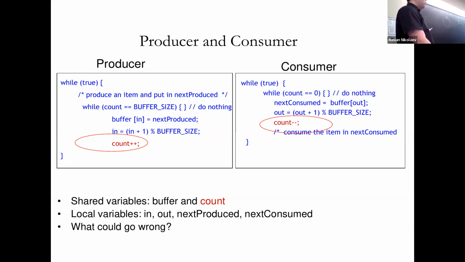I mean, there are actually some more issues in this code, because count can potentially be reordered by the compiler, and which is worse, even if you disable this optimization, it can still be reordered by the hardware. Hardware is sometimes allowed to reorder some instructions. And count in this particular example, if you don't do it in a special way, can also be reordered. But even putting that aside, many things can go wrong here.